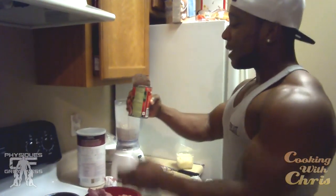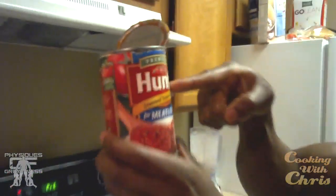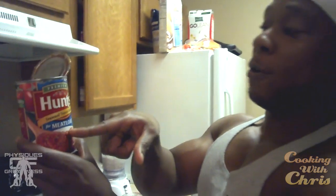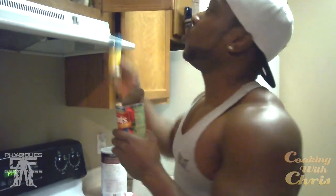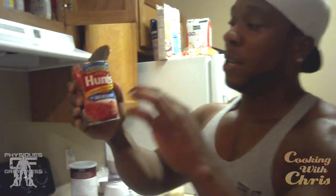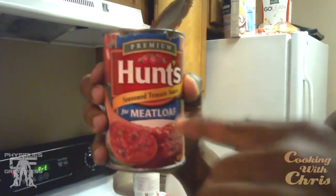Anyway, I got 2 pounds of meat. Now this right here is on point. This is called tomato sauce, right? And it's already seasoned purposely for meatloaf. It has garlic powder, salt, pepper, onion, thyme, all kinds of seasonings that you would typically use for meatloaf, but it already has it built in. You can get this at Walmart, and at Albertsons, and at Kroger. It's called Hunt's Meatloaf Tomato Sauce. Off the hook.